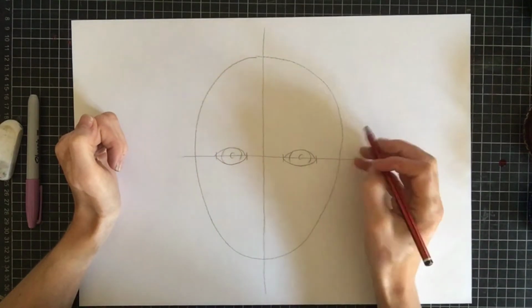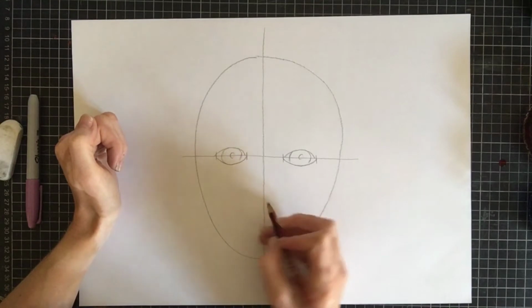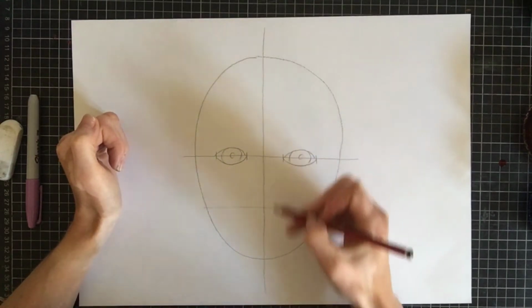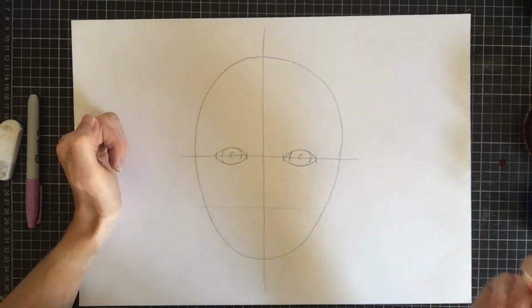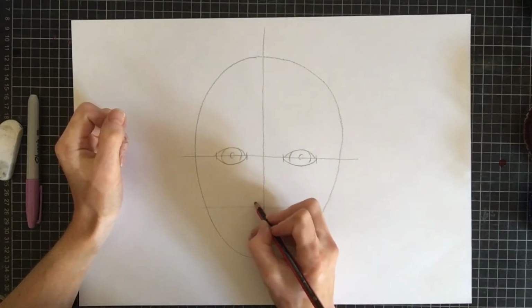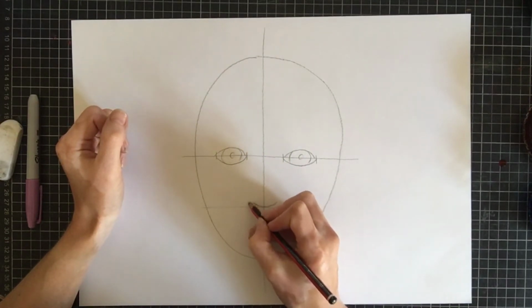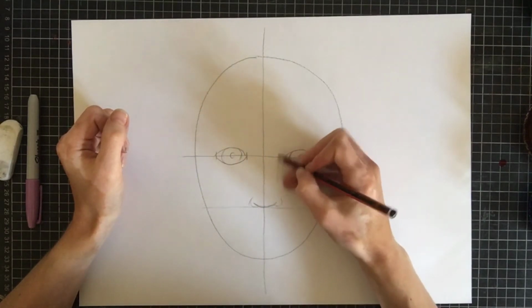The next guideline we're going to put in is the one that's halfway between the eyes and the chin. It's going to be about here. I'm going to draw a line going all the way across. So halfway between the eyes and the chin, that's where your nose sits. Now, noses are really hard to draw from the front, so I'm going to keep mine simple. I'm going to draw a line like that, and then just a little line to suggest the sides.